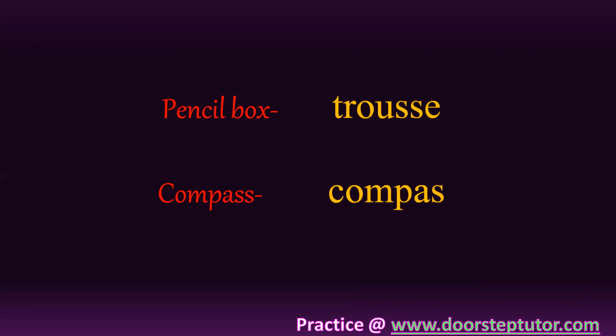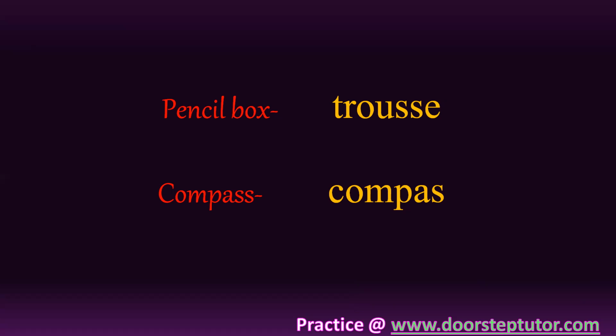So in this video, we learned about 15 objects which are present in a classroom and how to call them in French. So we'll repeat one by one. The first one we had is table. Very good. Then we have chair, which is chaise. Then we have pen, which is stylo. Then we have pencil, which is crayon. Then we have ruler, which is règle. Then we have sharpener, which is taille crayon. Then we have eraser, which is gomme in French.